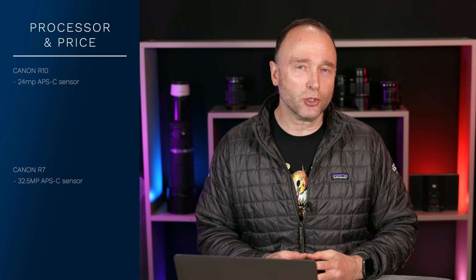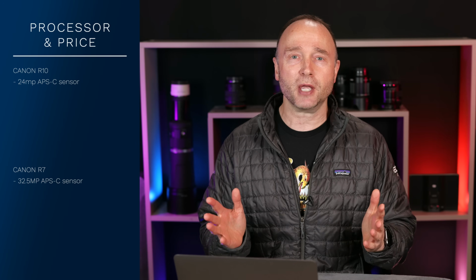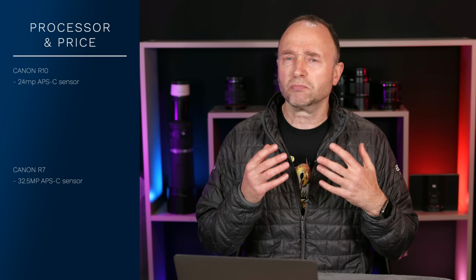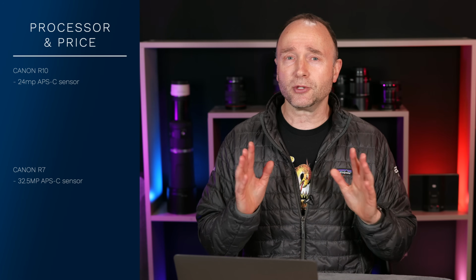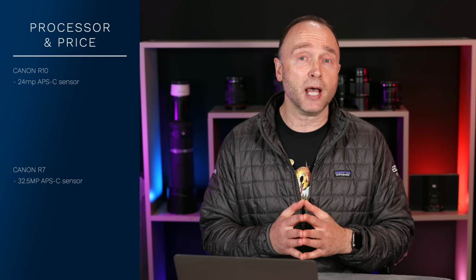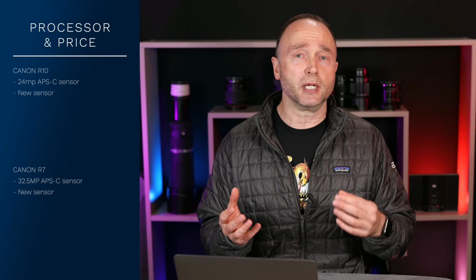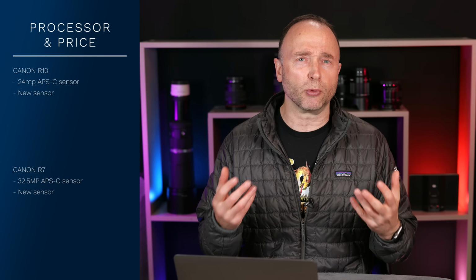The Canon R10 has a 24 megapixel APS-C sensor. The R7 has a 32.5 megapixel APS-C sensor. And I know what you're thinking, this is the same sensor found in the 90D and the M50 Mark II. They're old sensors. Canon hasn't done anything new here whatsoever. Well, that's not true. According to DP Review, Canon has said that these are completely new sensors. They're based off the architecture of the 90D and the M50, but they are completely net new sensors. But what's interesting about these two cameras is what they're really designed to replace.